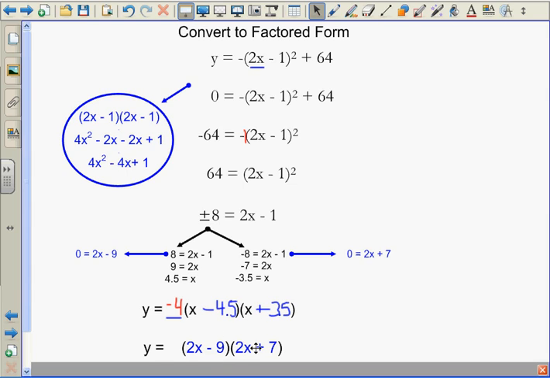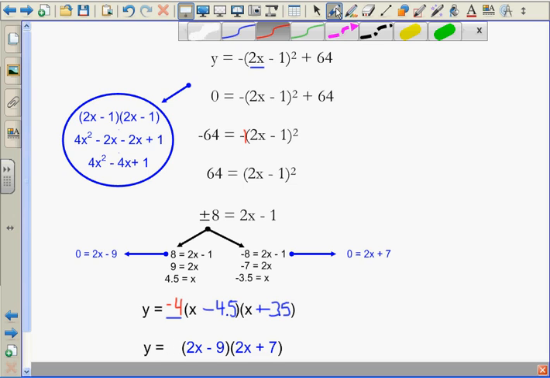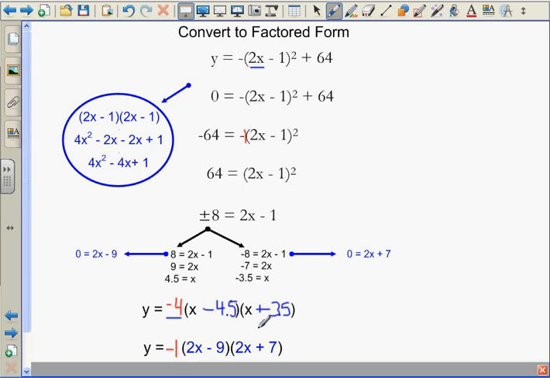The only thing that we need to think about is that a value that I took out. Think about if you were to distribute this out. Wouldn't the 2x times the 2x already give you that 4x squared? So I don't need a 4 in the front of this. What I need is just a negative 1. Because if I had a negative 1 in front of this, after I multiplied it all out, I'd take that 4x squared times negative 1. Then I'd have that negative 4x squared I know I needed from this. Which actually feels a lot better, because then this a value looks like it matches that a value, right?